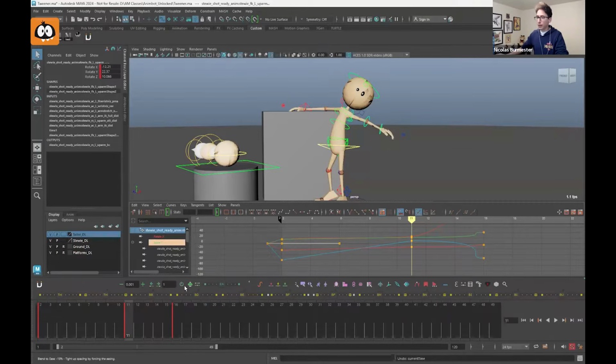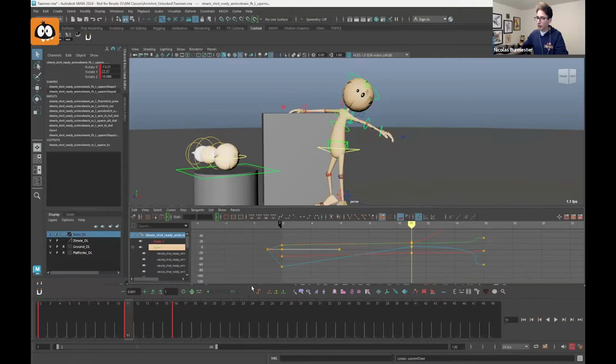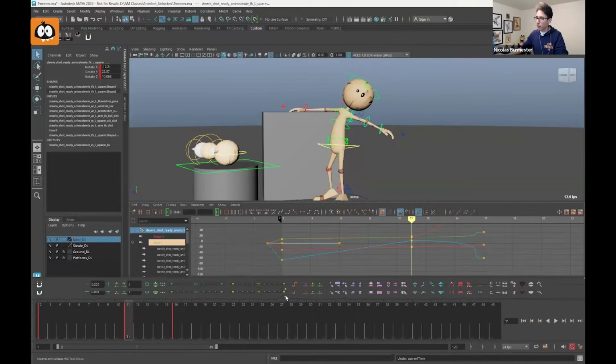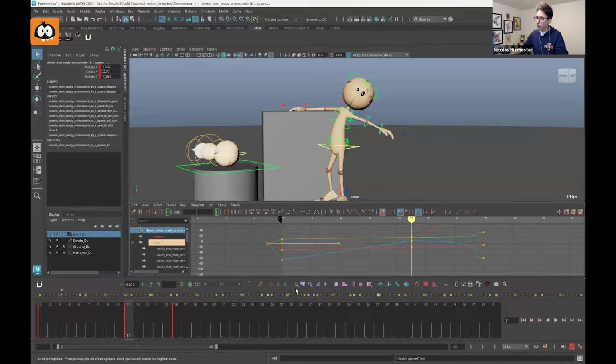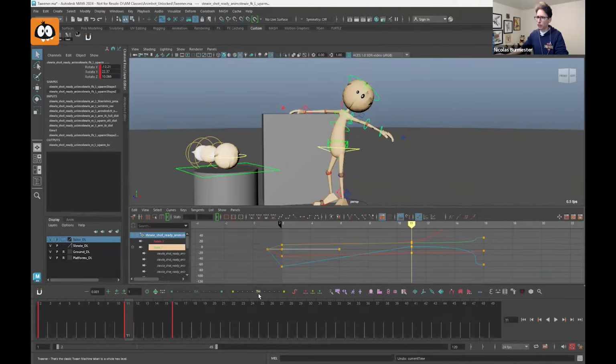But if you were to use blend to neighbors, which is this tool that we have here, that's the second one that I use the most, that you can access by expanding this menu here and going directly to this one. Or if you don't want to expand this, this bar right there, which is what I do, because blend to neighbor is one that I use a lot. If you press shift and you hover on top of that, you'll see that it changes name. It goes from tweener to blend to neighbor.